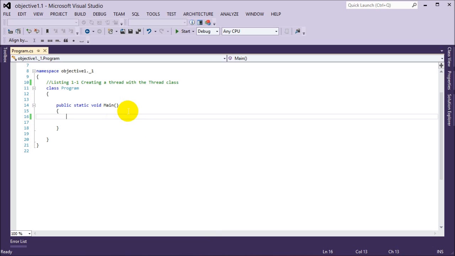Now that we know that, we can dive a little deeper into the programming and how we as programmers have to use this concept of threads to make our programs more responsive and more reliable. The first thing to note is that when we create an application with a graphical user interface, there's always a main thread.